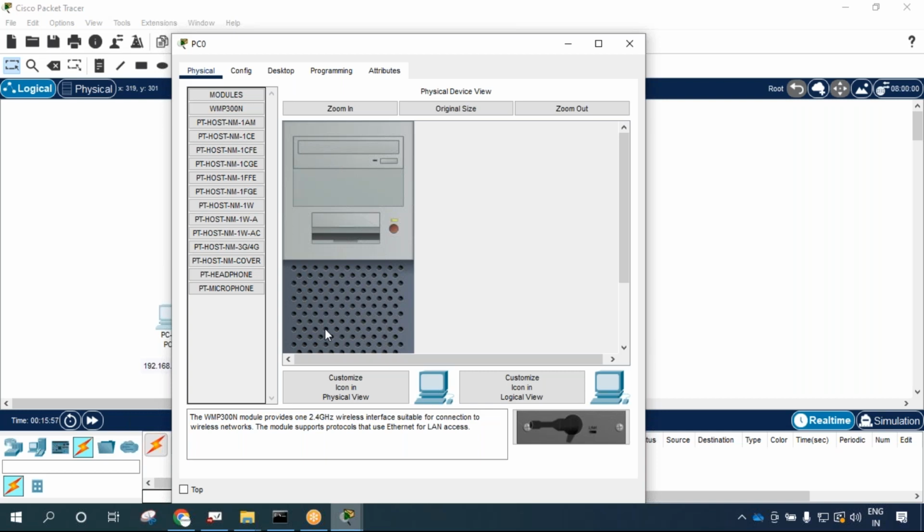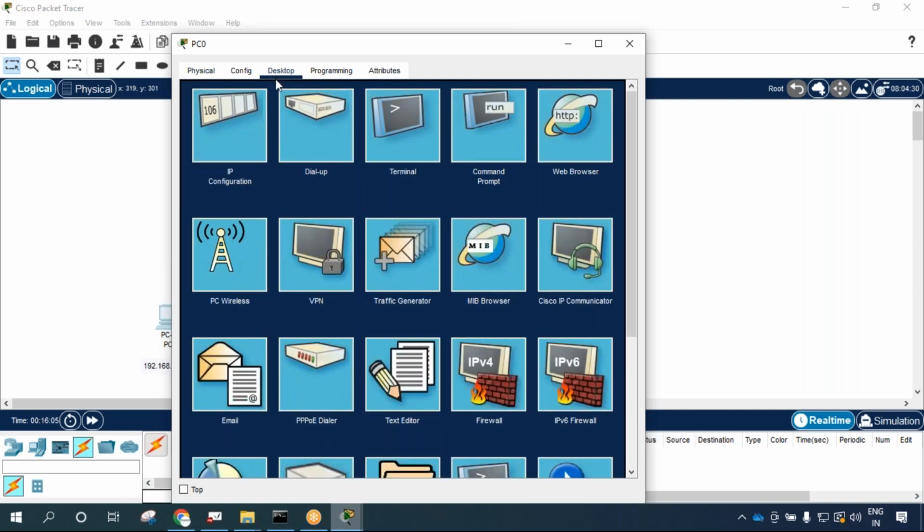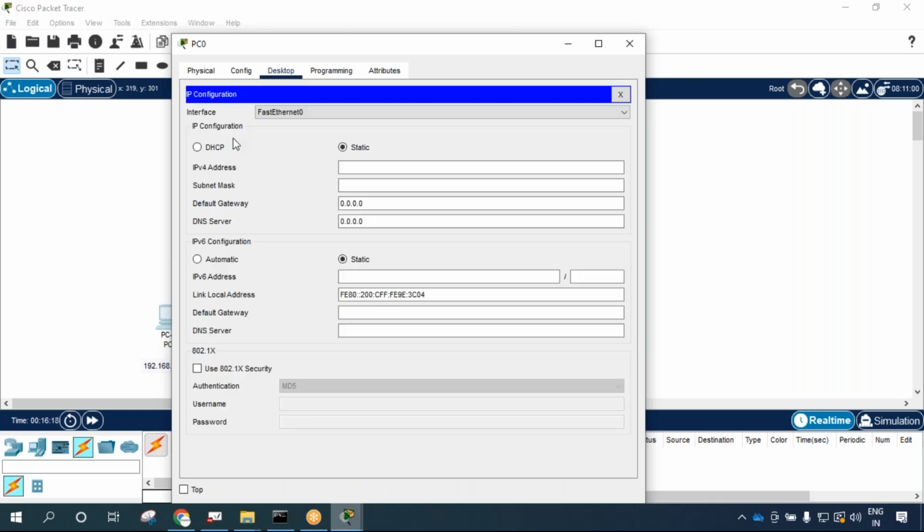Okay, that's great. Now you have to click on Desktop. Do you see Desktop? You have to click on Desktop. Now, after clicking on Desktop, do you see IP Configuration? Now, my dear friend, you have to click on the IP Configuration.